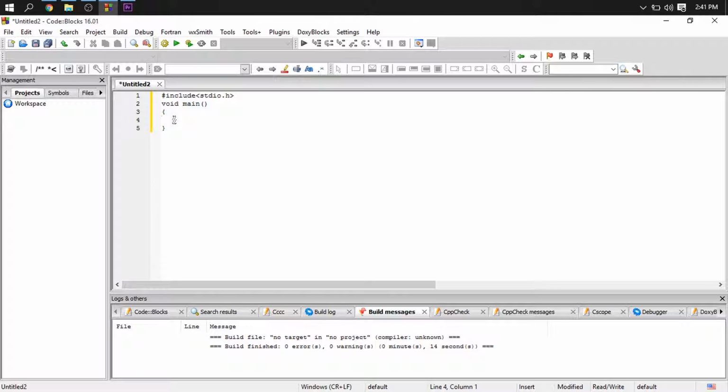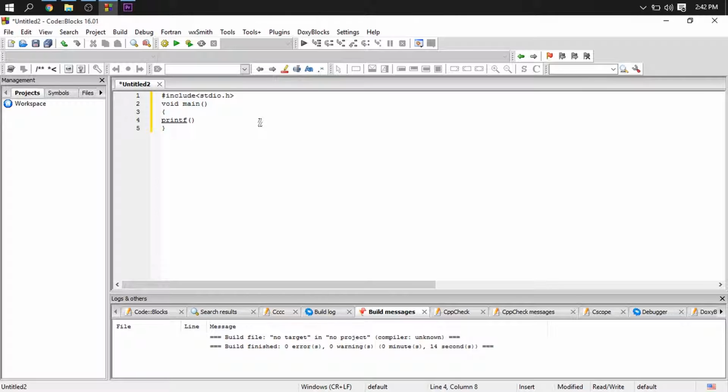The hash is the preprocessor directive. So we're gonna use the first function which is defined in the stdio.h header file, which is called the printf function. The printf function is self-explanatory, as you can see, print explains that we have to print something somewhere, just like you print a page from your printer, it is gonna print the message on your screen.